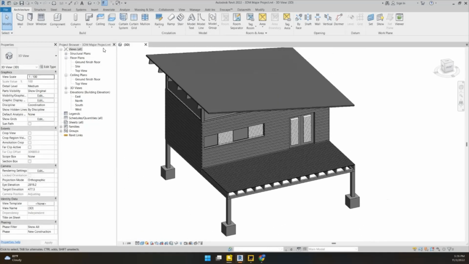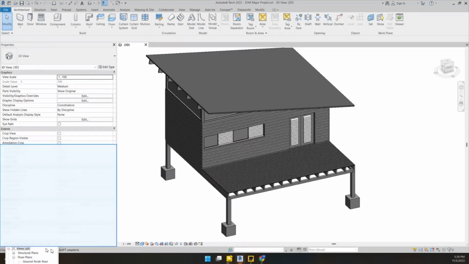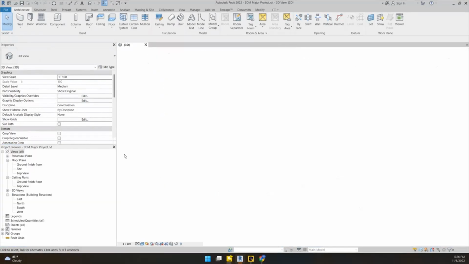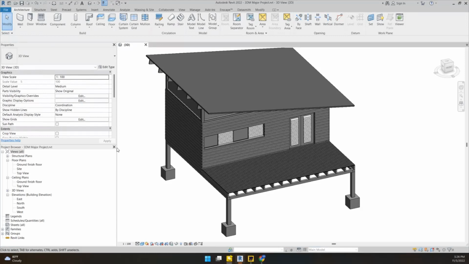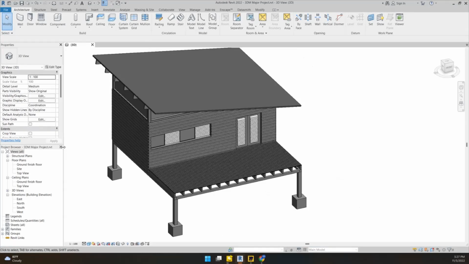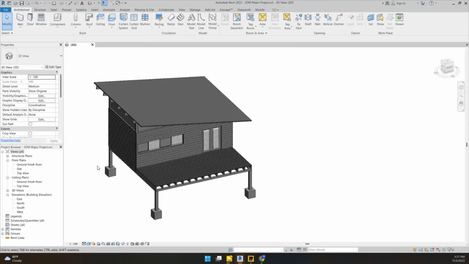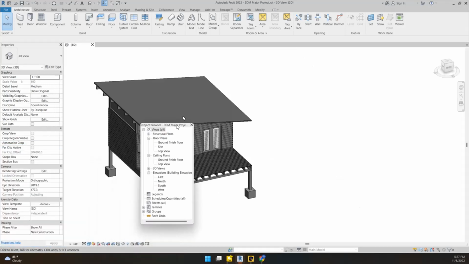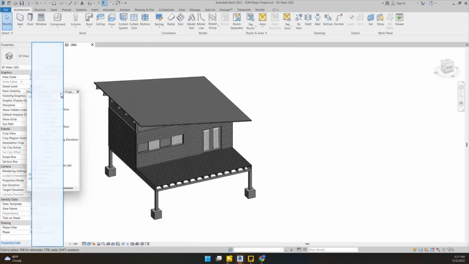So we're going to be looking at a couple things in Revit, right? That has to do with visualization and views. Now, you guys would have already been familiar with your project browser, and I'm going to pull out my project browser here and kind of dock it.